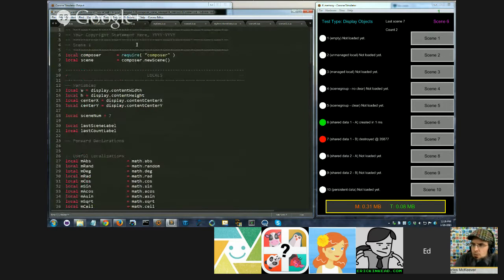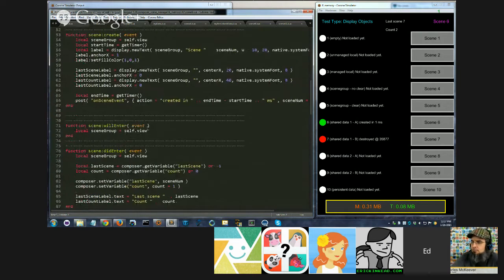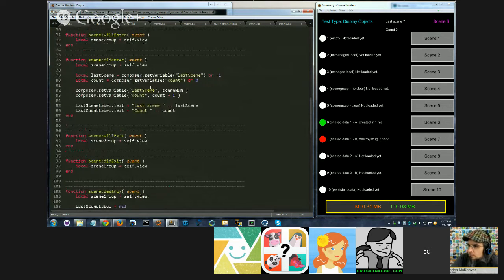So just to make sure I'm clear, what we're seeing there is that those values are shared between the two scenes because you set them in one scene and then you get them in the other. Basically, Composer is set up to let us create variables somewhere that it manages and then retrieve them at a later time. So we don't have to have variables set in our files. We could simply do what I did down here, which is set this variable.